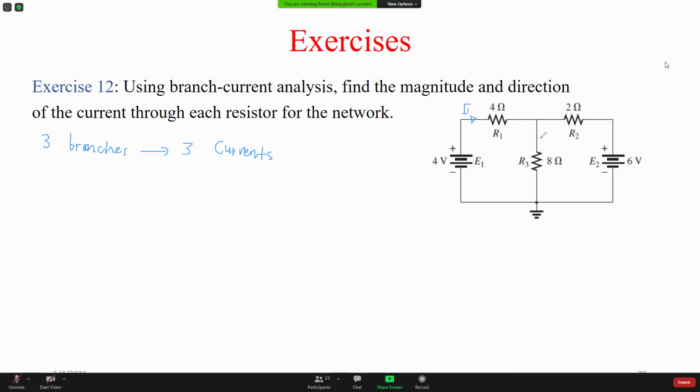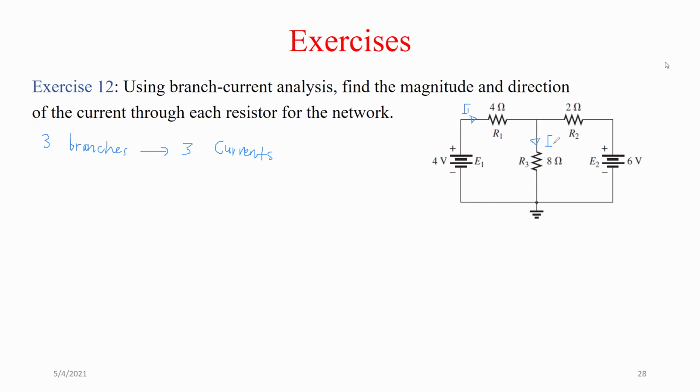And this is a branch, I assume it's going to go this way. But it's okay, you can assume anything. That's totally fine. At the end, if you assume something opposite to mine, you're going to have a current with an opposite sign. Let's say this is R3, so I'm going to call it I3. But this is okay, keep it I2, just because. And the current here, I'm going to say it's going to go this way. And it's I2. Those are the 3 currents, I named them. This is step 2.